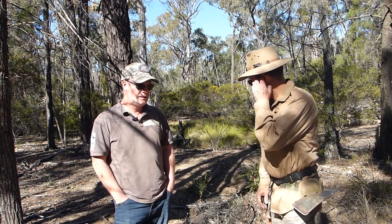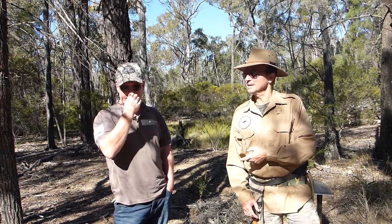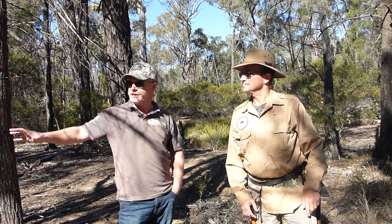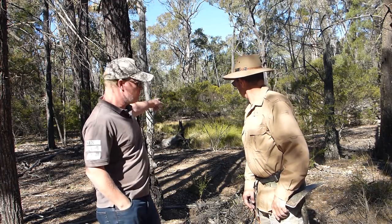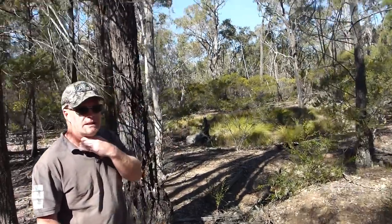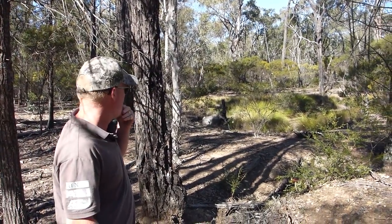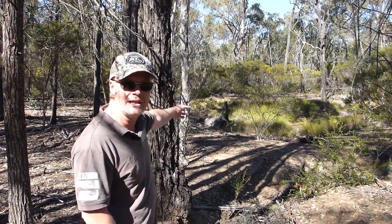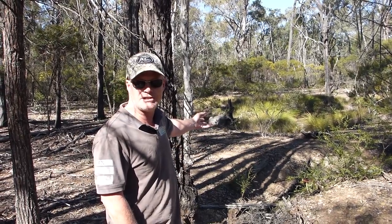So what's the principle of this, Ben? The old-timers working this ground were in some pretty clay stuff — they had to break it up in the Puddler. When you look around this area, there's scrapings and diggings everywhere. That green area over there seems to be always green, so I wonder whether it isn't spring-fed. We're thinking maybe the blokes were working this little swampy bit in the back there — they could have dug it out, and then realising there's a bit of gold in it, started using it as a dam.